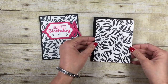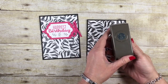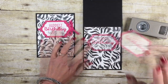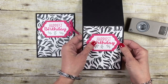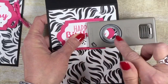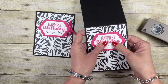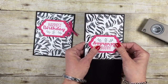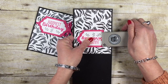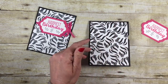I'm going to put some snail on the back of my zebra print and adhere that to the front of the basic black cardstock. I'm now going to come in with a three-quarter inch circle punch. I'll open up the card, bring in my focal image, and lay it where I want it — not adhering it down yet because the ribbon's going to go underneath. I'm going to get it set where I want it, then come in with the circle punch and center it up. Sliding the circle punch down, I want to just catch the basic black cardstock and not my printed image. If you catch a little of the printed image, don't worry — once we have that ribbon on there, you just don't see it.